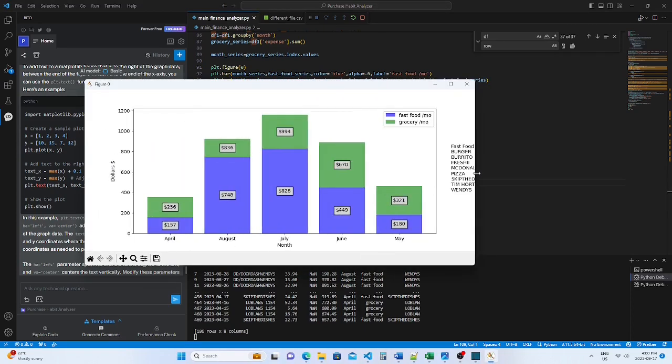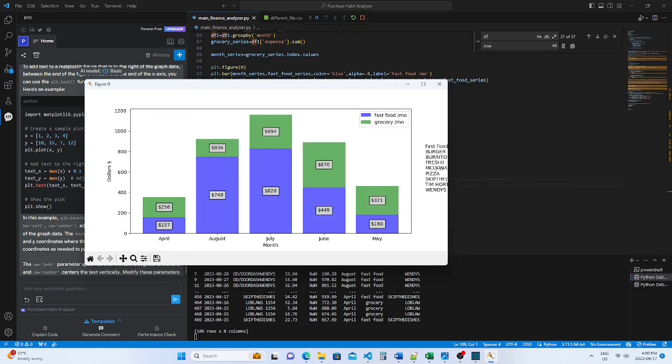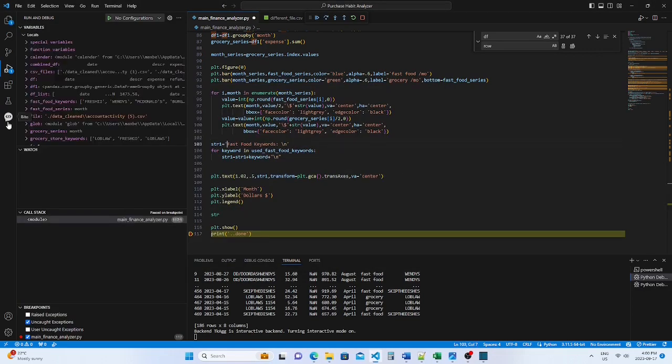But it's a bit off to the side for one. And it's also cut off. And we want it bold at the top. So we use LaTeX formatting. So we're gonna make it a raw string, bold format.